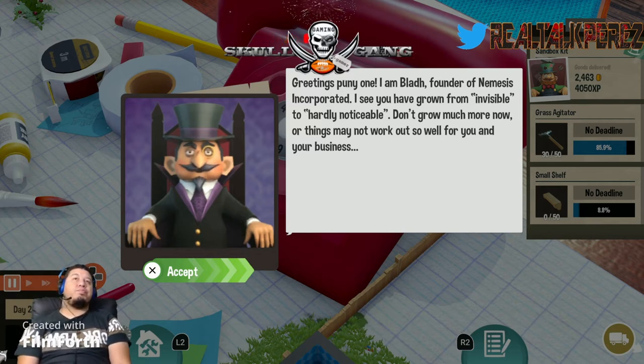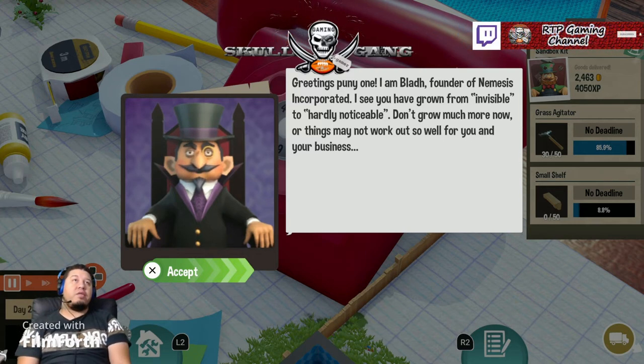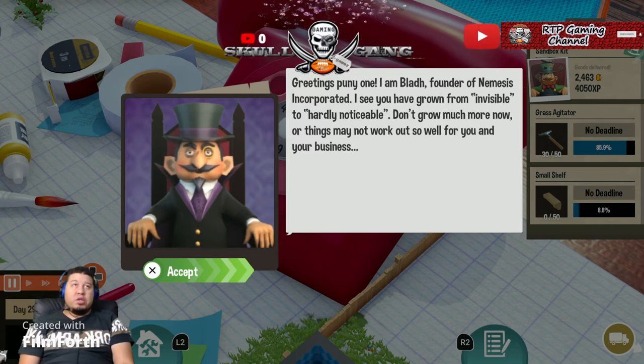Greetings, puny one. I am Vlad, founder of Nemesis Incorporated. I see you have grown from invisible to hardly noticeable. Don't grow much more now, or things may not work out so well for you and your business.